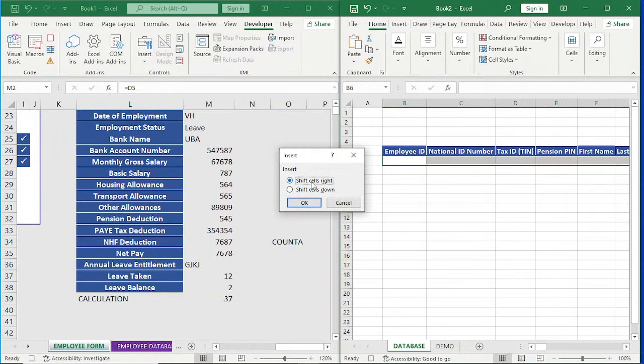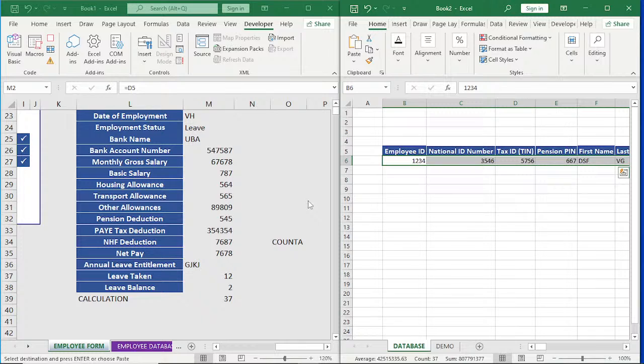This comes out, I will select shift cells down, and say OK. Once that is done, Excel is recording these actions I'm taking. Every action I'm taking, Excel is recording it.